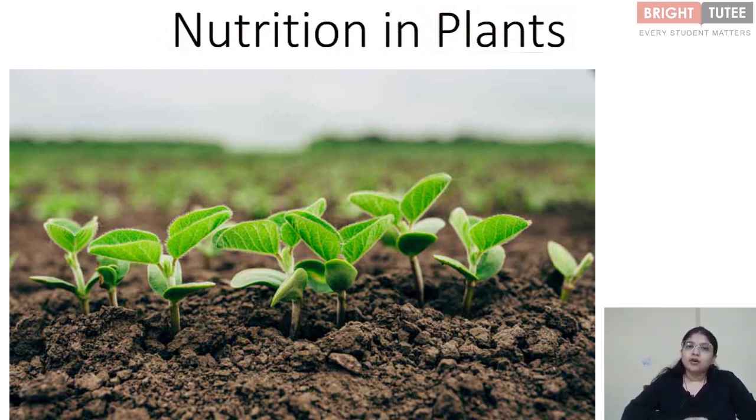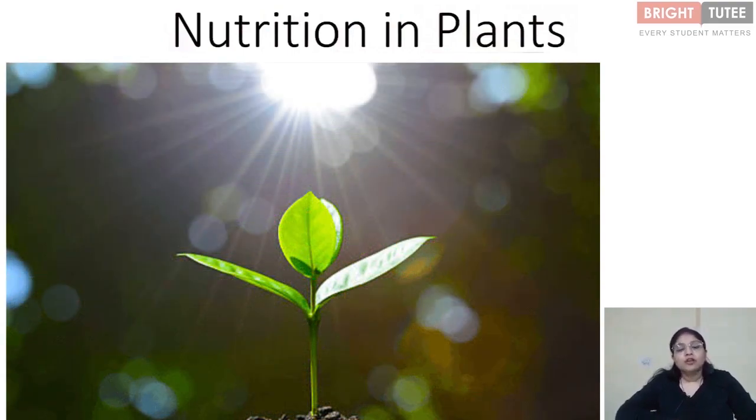We saw that all the living organisms need food. And as we know that plants are living organisms, right? So they also require nutrition for the various activities that are going on in their body. In this chapter, we are going to talk about the different food materials that the plants synthesize and how they do it, right? And also we are going to talk about the modes of nutrition.